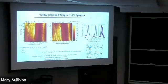Well, now we can do all this magnetic field dependence. If you apply a large magnetic field and look at the shift of the PL peak, here we can also study the helicity-resolved PL. So this one is resolved PL from one valley, this one from the other valley. You can see that most of them are linear shifts, right? One branch is a blue shift, one branch is a red shift. Well, this is just a Zeeman splitting from this field dependence.